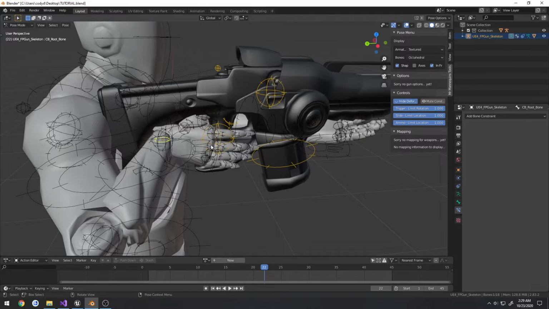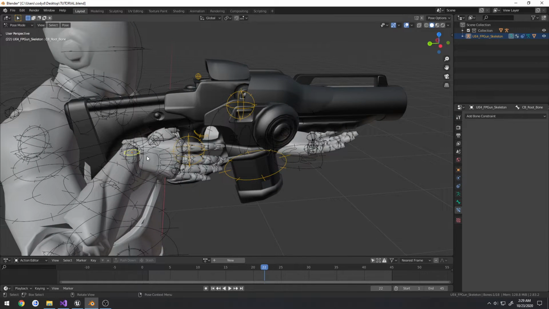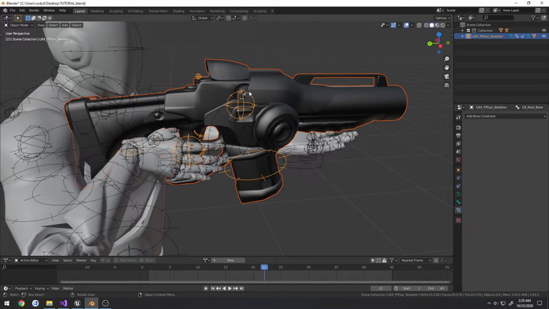What you could do is get everything lined up exactly how you want in the hands to begin with, and then once you have everything set up, you can export the mesh and the armature right into Unreal Engine with the offsets. So you would have, for example, the grip bone right here being offset from the root bone, just like it is. So that way you don't have to really worry about doing this step.